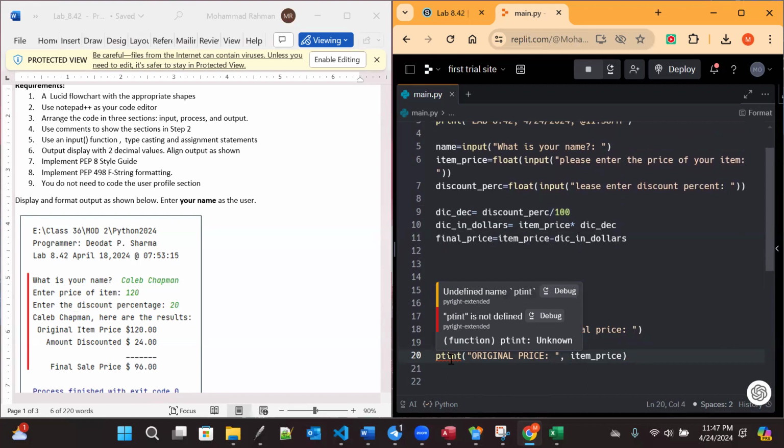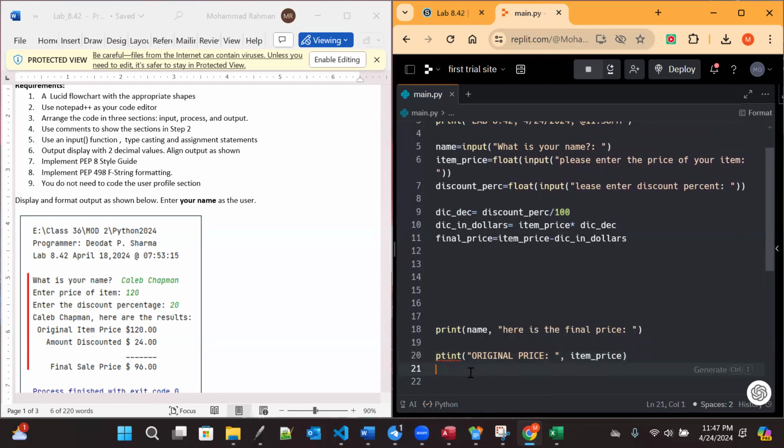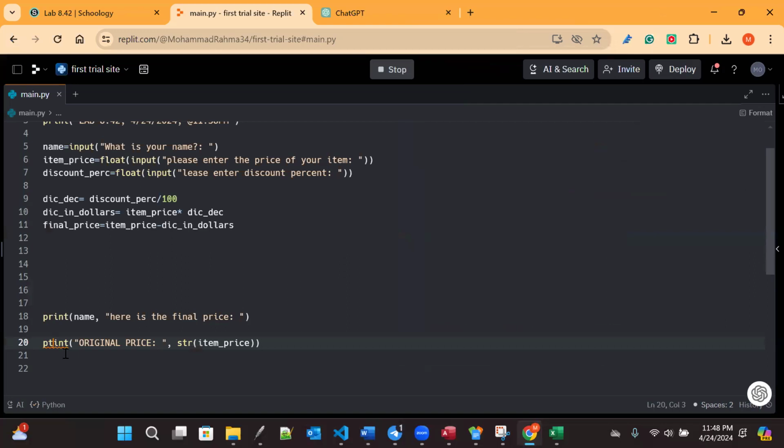I'm not sure why we were getting an underline over here. Maybe we have to pass this through string. Oh, we spelled it wrong. Okay, never mind.